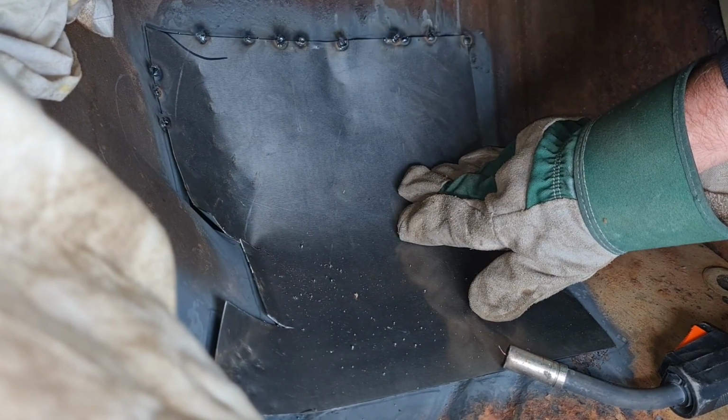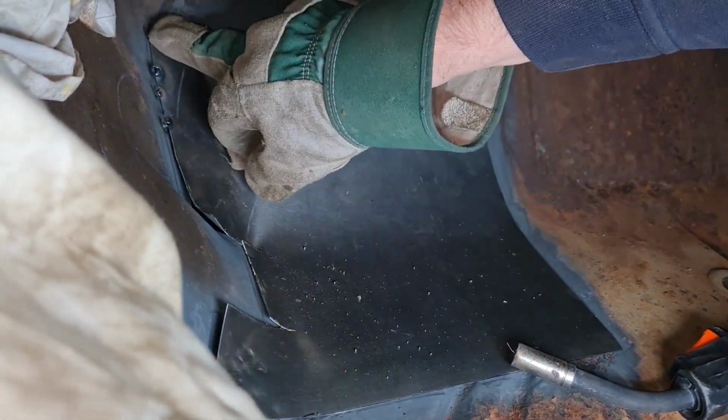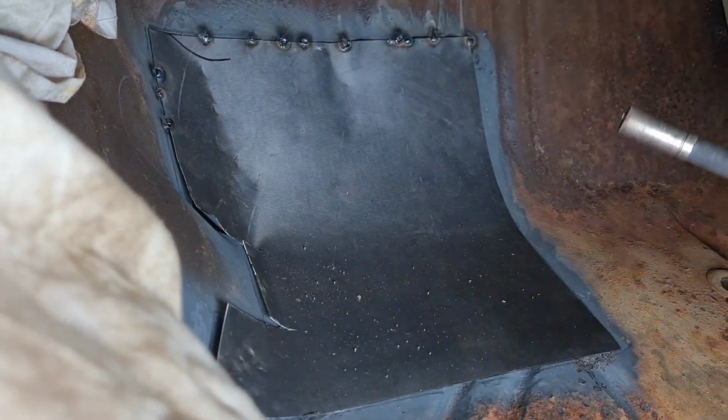I think I might have put the old weldable primer on a little bit too thick in some places, but never mind, it is what it is. We'll get there.